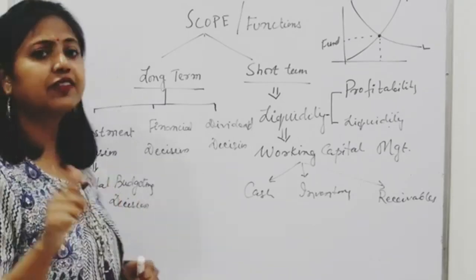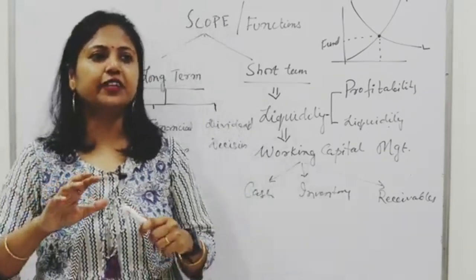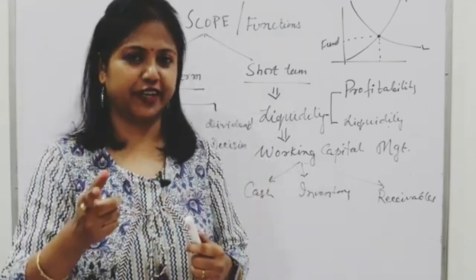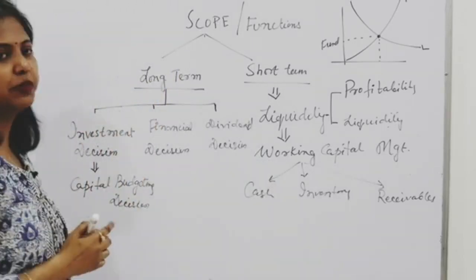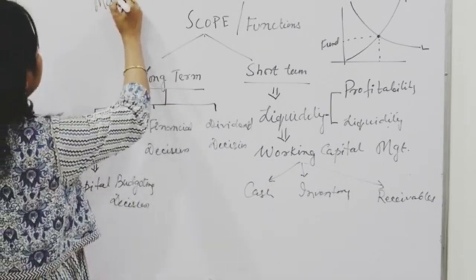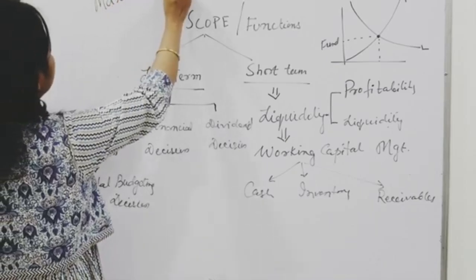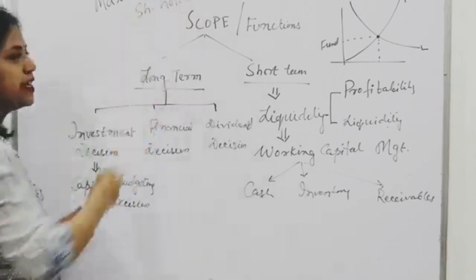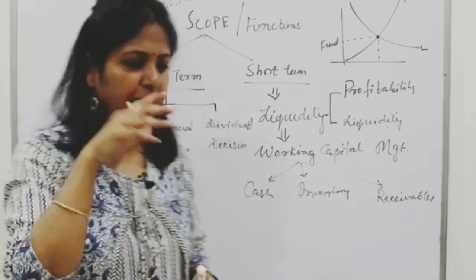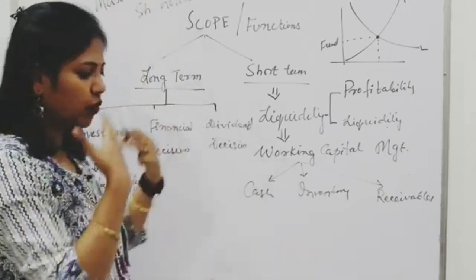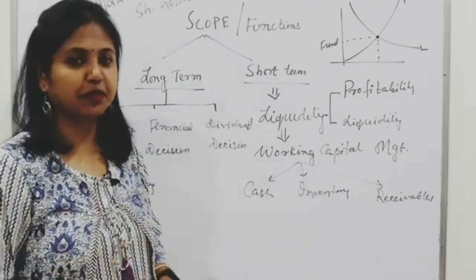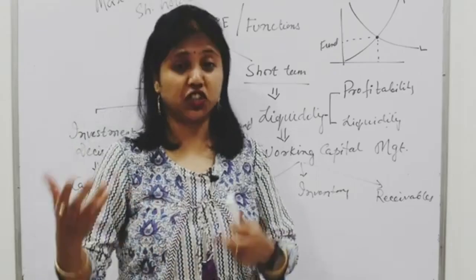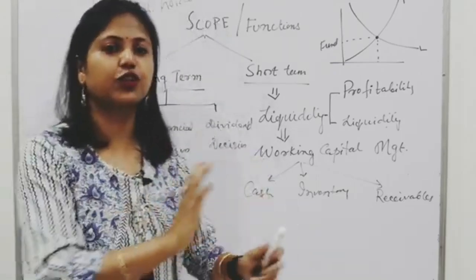Now friends, so far I was telling you that we would make the best possible use of the fund. Now, best possible use of the fund from whose context? Remember friends, the objective of financial management is to maximize the wealth of the shareholders. We will have another video where I will explain in detail what this means, but for the time being try to understand that shareholders are the ones who have given money to the business, who have pumped money in the business. So we want to see that whatever actions the business takes, whatever actions the manager initiates, it gives the best possible returns to the shareholders.